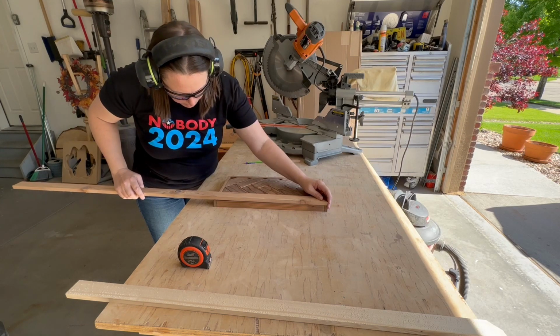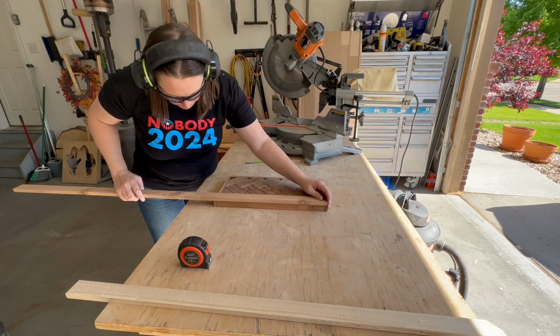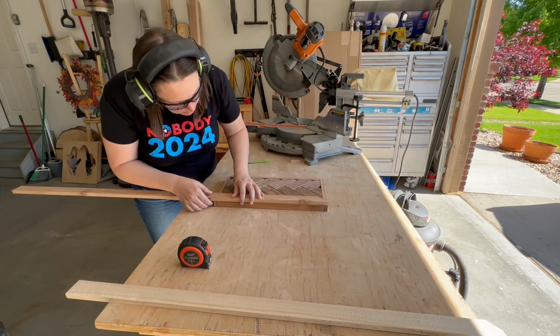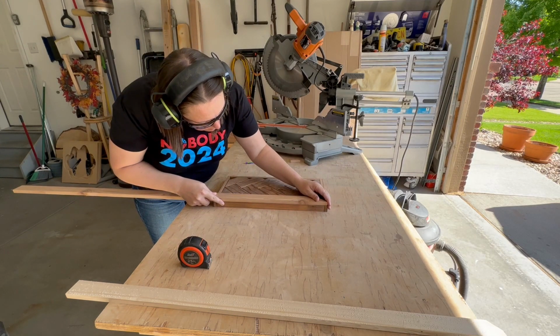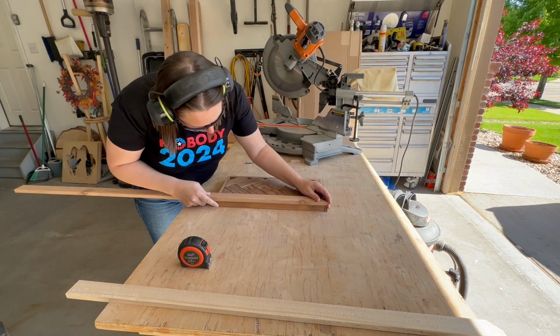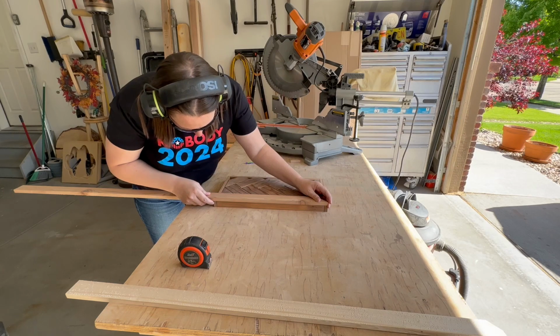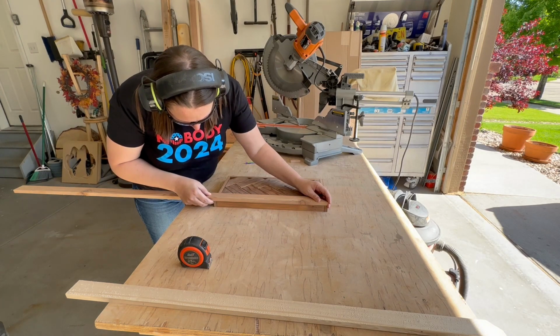This part is the frame. I did mitered corners because I love them. They're beautiful. The border around it to hide the plywood, I did not. I used a butt joint or whatever. I just put one up against the other. And I used glue and brad nails to attach them all.